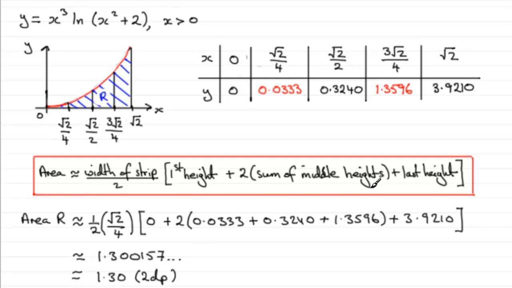Now it is actually worth mentioning at this point, not that it's asked in the question, but sometimes you get questions which say, is this area R that we've worked out an overestimate or an underestimate for the true value of R. Well we can see very clearly from this diagram that if we were to join up the tops of these sections here with a straight line, you'll notice that it's outside the curve.